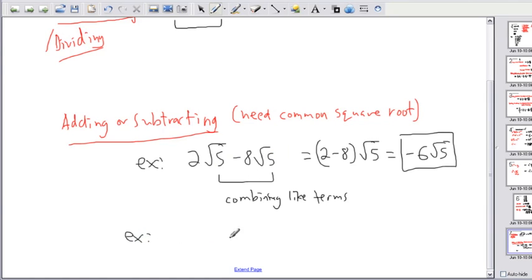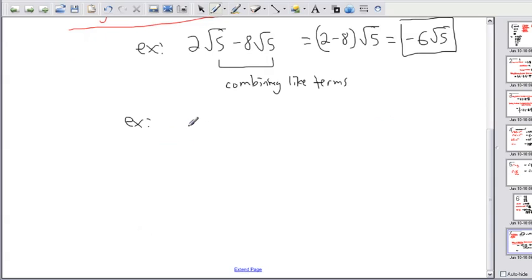If I had an example like, maybe I'll make up one more. Let's say 3 square root of 2 plus square root of 8, let's just say, minus 2 square root of 3. Just to show you this.